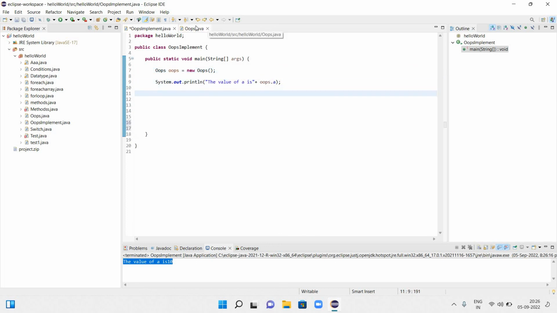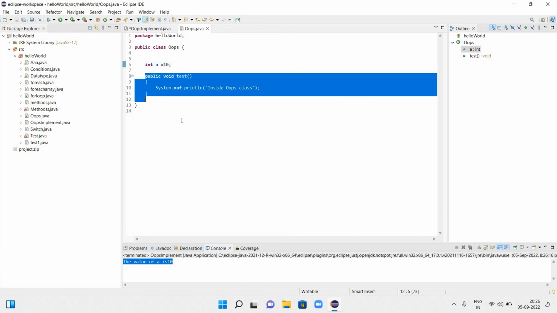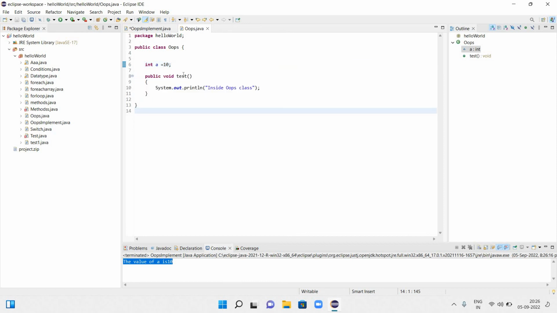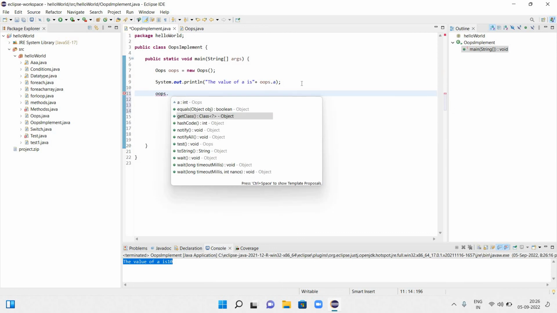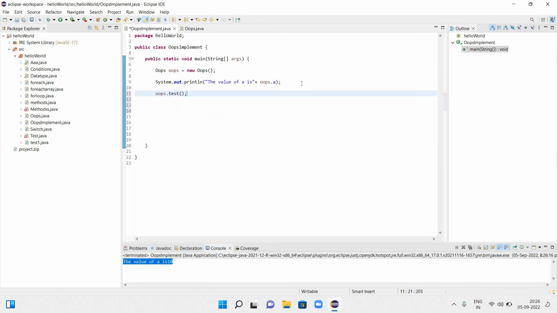The other thing we are using is calling this particular method. The method name is test. How will we call it? We use the object reference dot test. There is no return type in this, so simply this. What it will do is, first of all, it will print this value, the value of a is 10, and then it will call this particular method.